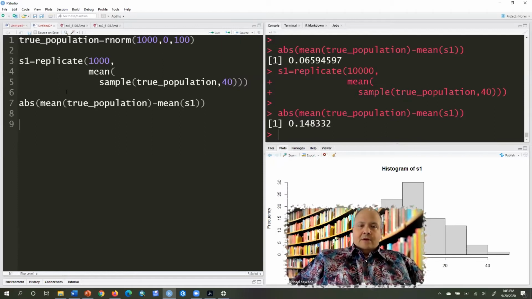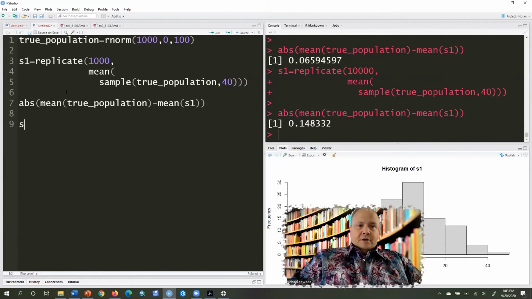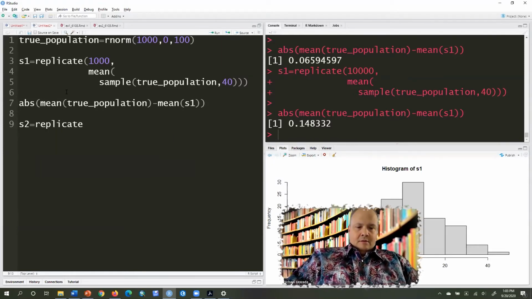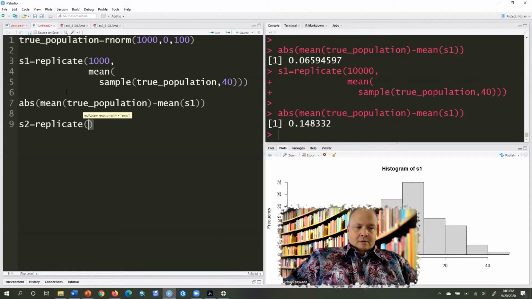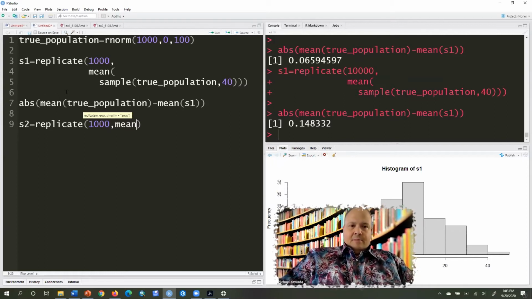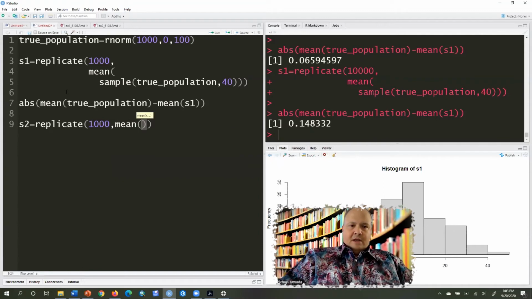So I'll just go down here and I'll say, okay, I'll call this one S2, and that'll be equal to, again, replicate. And then I replicate 1,000 samples. But this time, I want the mean again, just like before, so the mean of something.